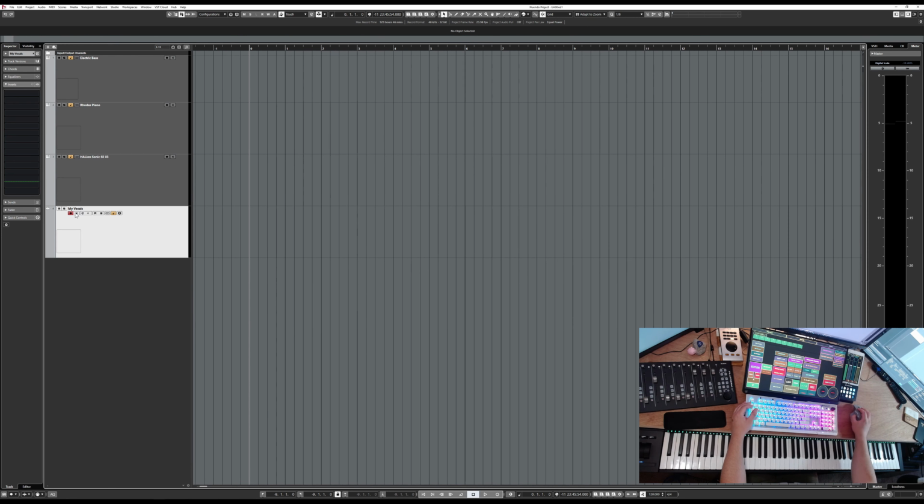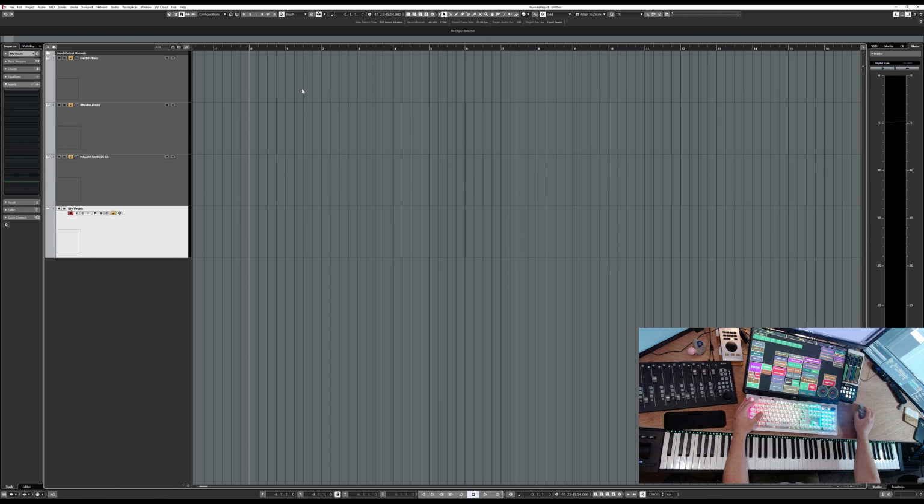Now if I talk, you can hear I have a feedback because now the OBS is recording my voice and the voice that comes out of Nuendo at the same time. But that's how you make it sound. Now I'm going to turn it off. I'm going to explain the need for both of these buttons in just a second. Now that I have my setup, you can replicate it for however many instruments you're going to need.